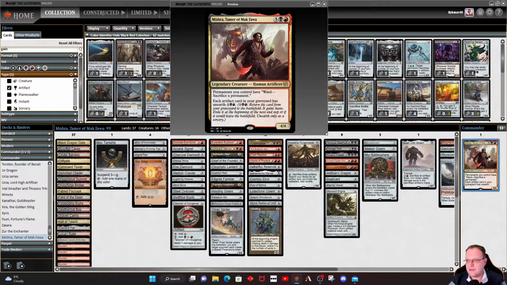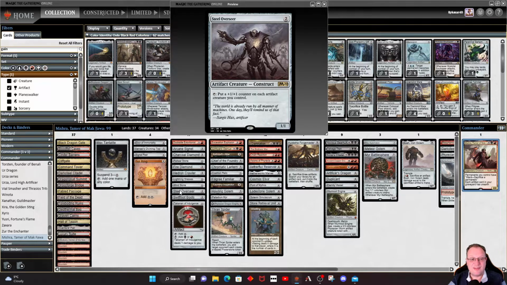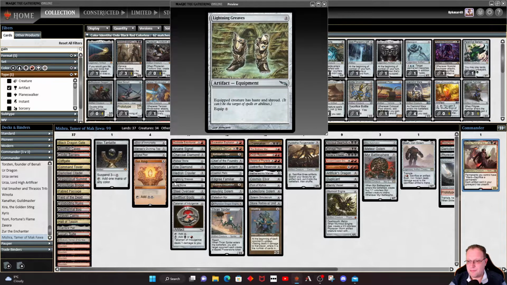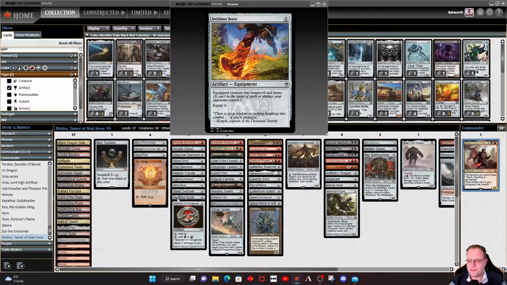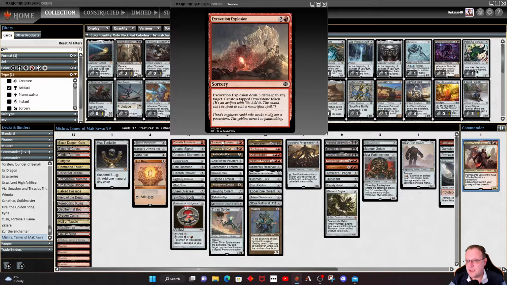Swiftfoot Boots in here to protect Mishra, and also to help protect this thing. Steel Overseer is kind of key in this deck. We want to be putting +1/+1 counters on our creatures when they come in. So hopefully, having both versions, the Lightning Greaves and Swiftfoot Boots in here, we'll be able to protect the Overseer. That's what it's there for.